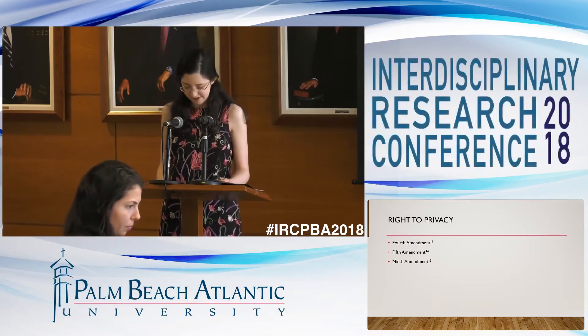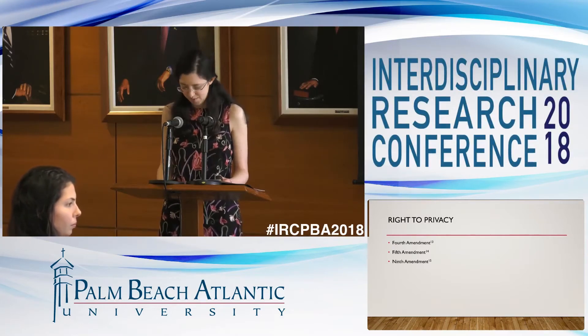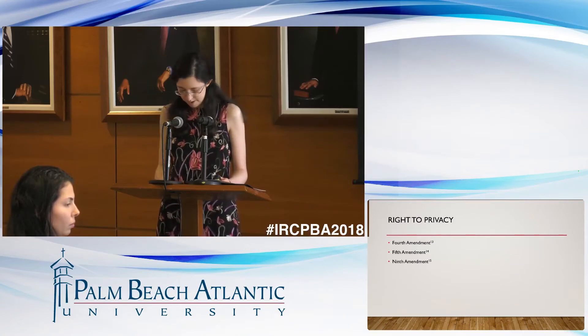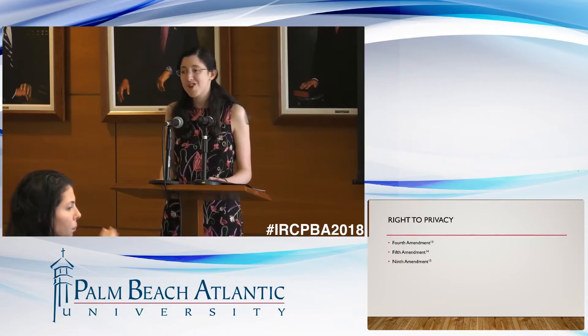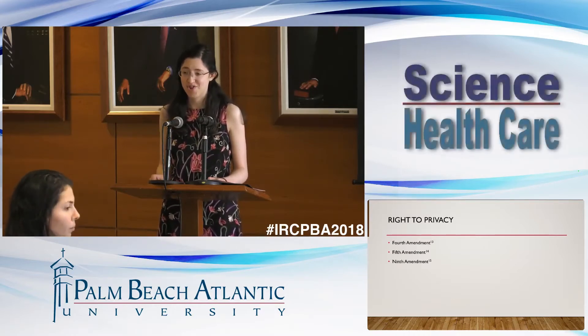Let's not forget freedom of belief, either, which is found in the First Amendment, and although appearing tangential on the surface, this could potentially impact a person whose sample is used for purposes that conflict with their beliefs, limiting their recourse or ability to opt out. How contract law would deal with unanticipated or unknown — at the time of consent — usage of the genetic information or material might showcase some nimble legal maneuvering on both sides of the question.